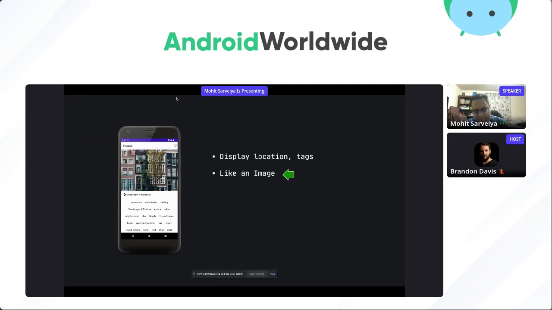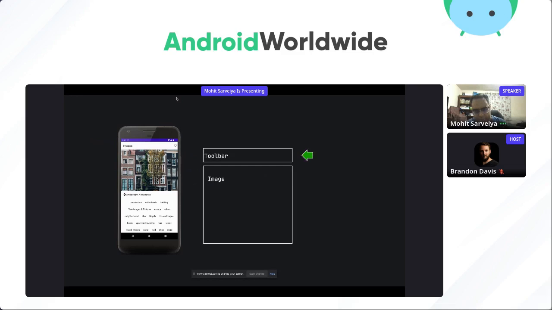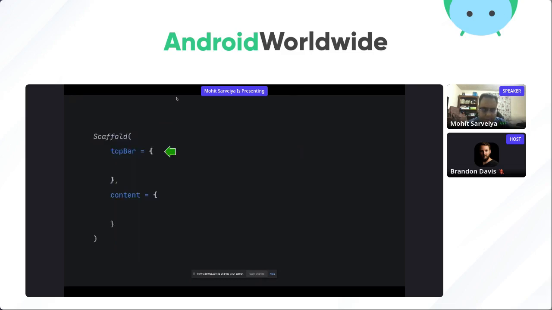Where things get interesting is how do you handle the ability to like an image, because that also makes an asynchronous request, and I want to make the user experience really good, not to have a loading progress bar for it. So for being able to specify the like icon, I need to create a toolbar for this, and Compose provides you with the ability to scaffold your UI. It has a scaffold method where you could specify a top bar and the things that it has, the actions that it will have, and the content underneath it.